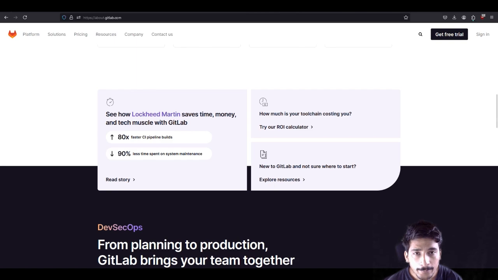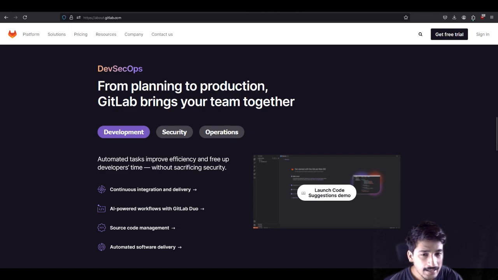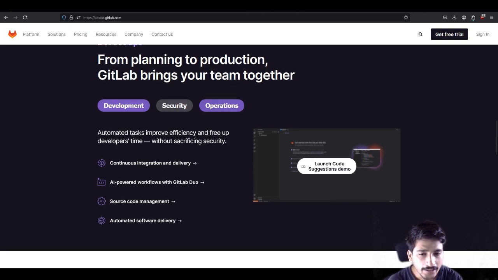A lot of you might be thinking GitHub is the industry standard, but not necessarily. A lot of companies such as Rocket Mountain, KPMG, use GitLab, and it depends on your preference, like which UI you like. Basically, it's up to you.